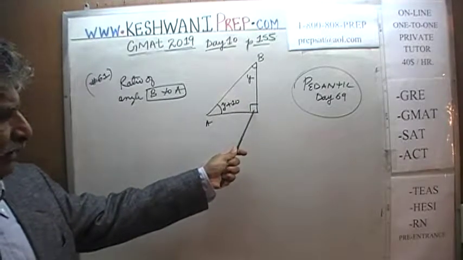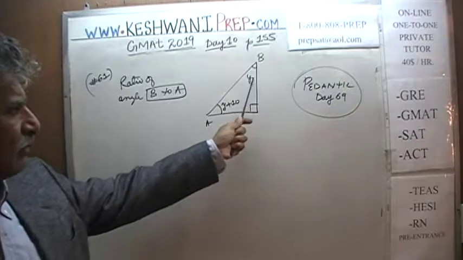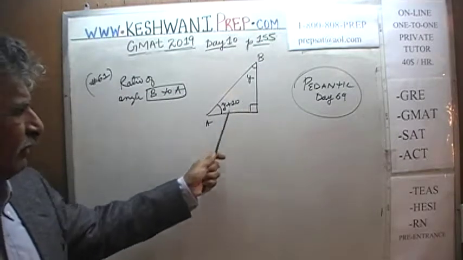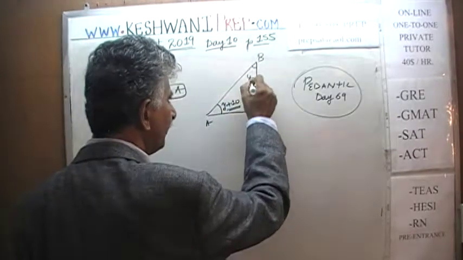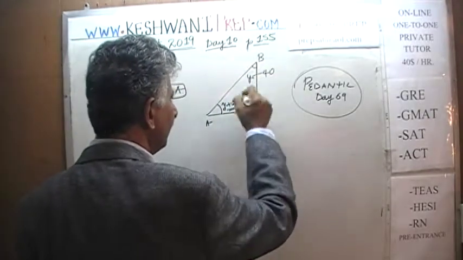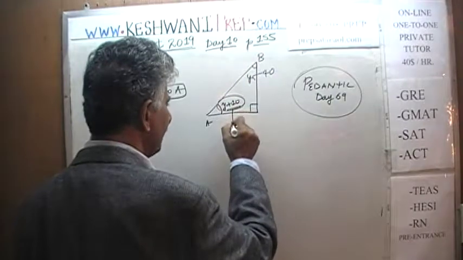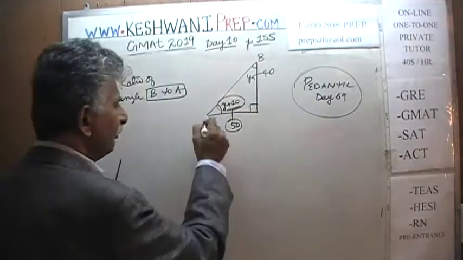In other words, if this is a right angle triangle, then the sum of these two has to be 90. If the sum of these two has to be 90, then the smaller angle, given the fact that the bigger one is 10 degrees more than that one, has to be 40 degrees. And if that's 40 degrees, then this is 40 plus 10, which is 50 degrees. And that's your angle A.